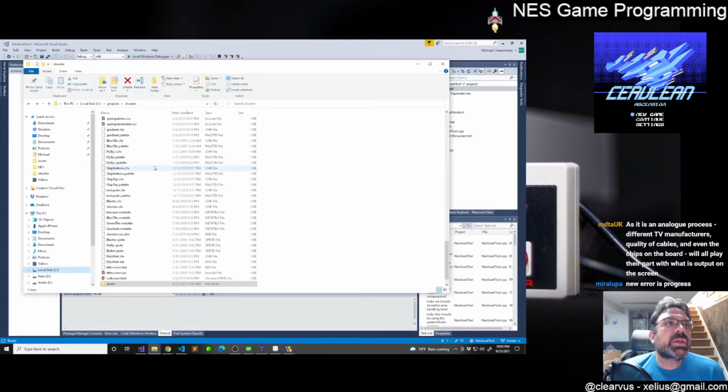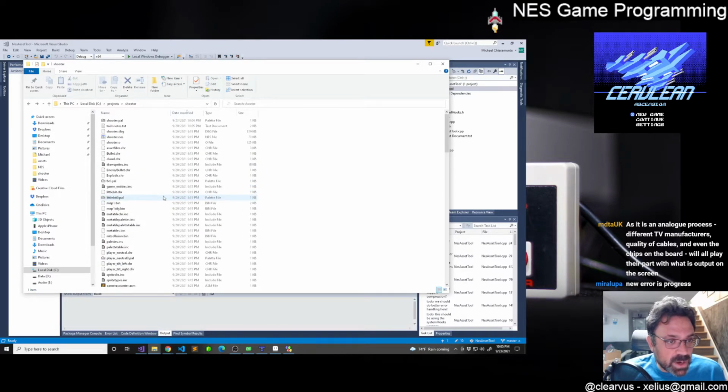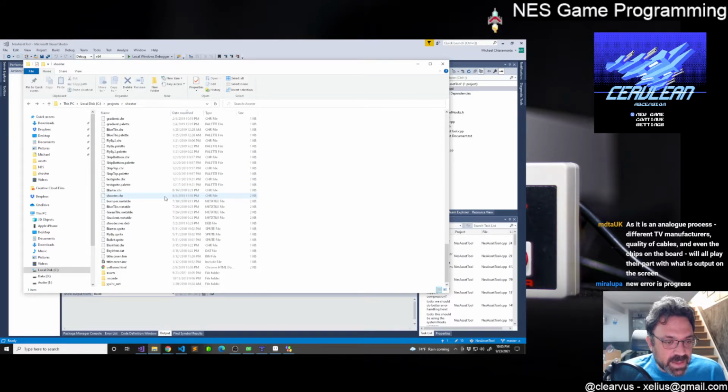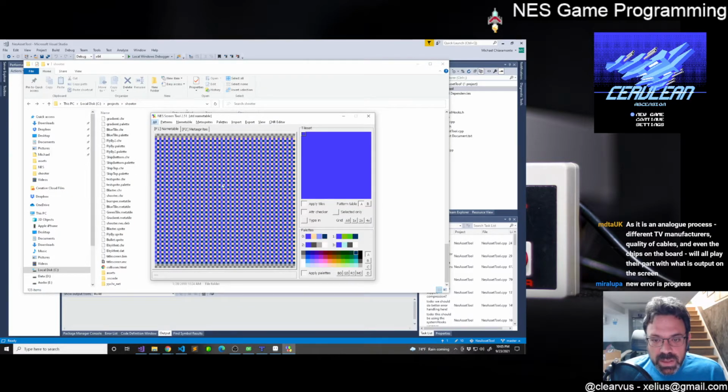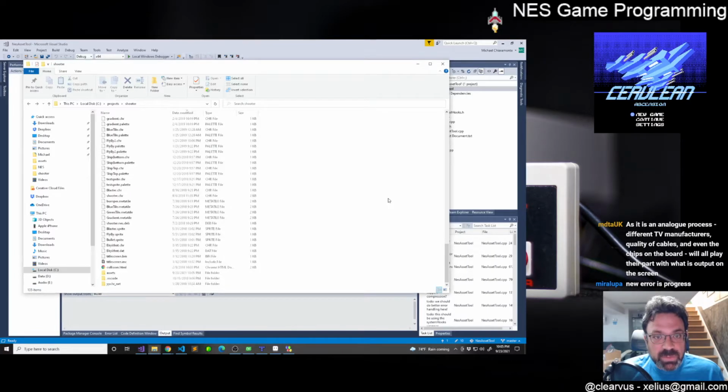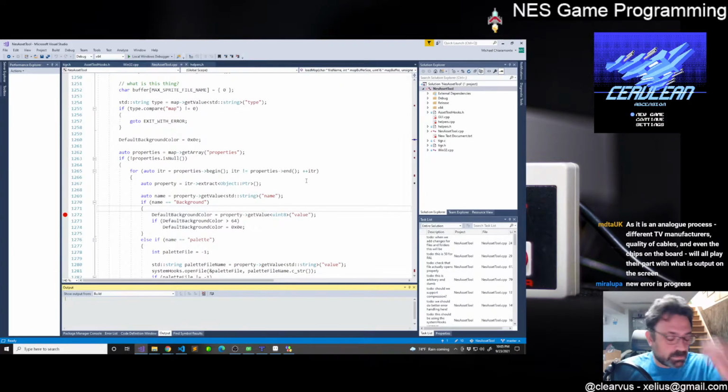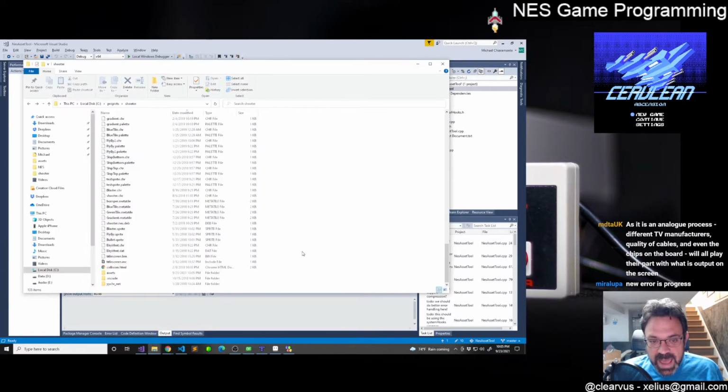You may want, is an analog process. Different TV manufacturers, quality of cables, and even the chips on the boards will all play their part. Yeah, right. Because it's analog, and because there was no spec that said, as far as I'm aware, what the equivalent color of 11 on the NES is in RGB 24-bit color. 11 was just a signal that got generated by the NES PPU, that was that color, right?